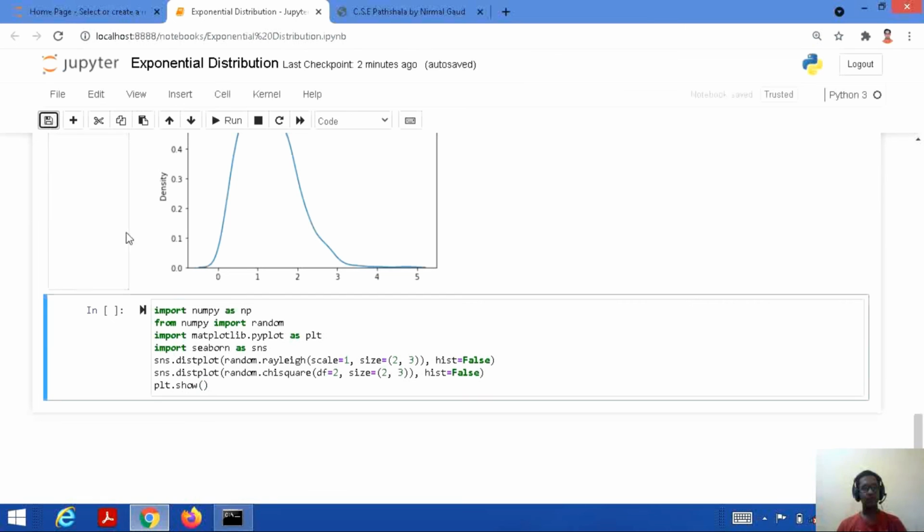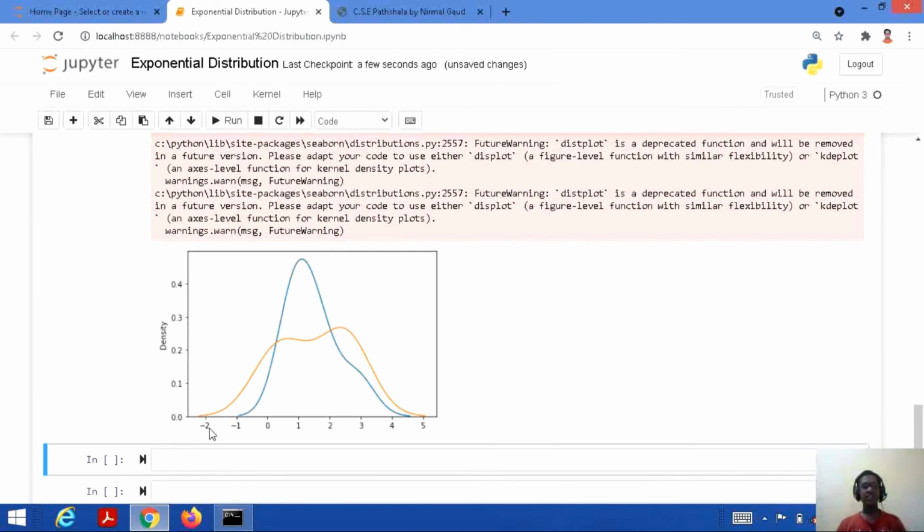Okay, so let's save this code. And alright, so we can see a graph here. If we talk about the distribution of Rayleigh and chi-square, we are getting very little similarity here. For the particular values of the standard deviation and the degree of freedom, we are getting these kinds of graphs. So there is not too much similarity between the two distributions, but somehow we can say that there is a bit of compatibility if we talk about the area of values for these two graphs.